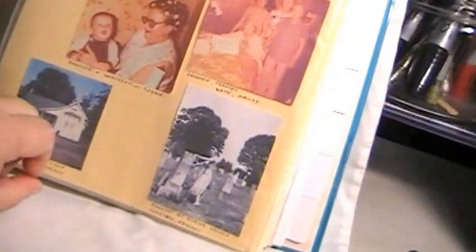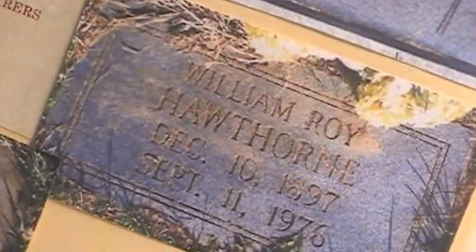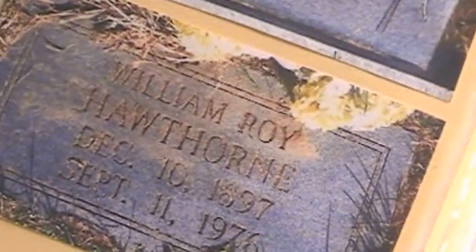After I get all the family information done, I'll add in photographs, or forms and things that I find. Now these are all scans that I've done and printed out — I don't have actual photographs in here. I do have some funeral notices, and when I don't have photographs of somebody — or sometimes even when I do — I will find gravestones at findagrave.org. A lot of them have pictures and I'll print the generation I'm concerned with. If I have copies of documents, I put those in as well.